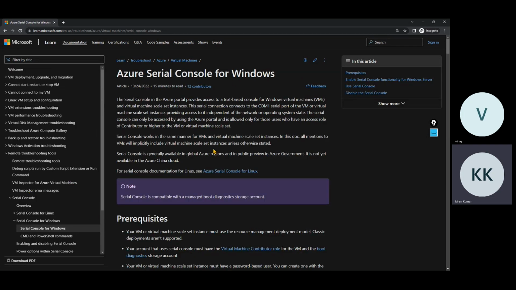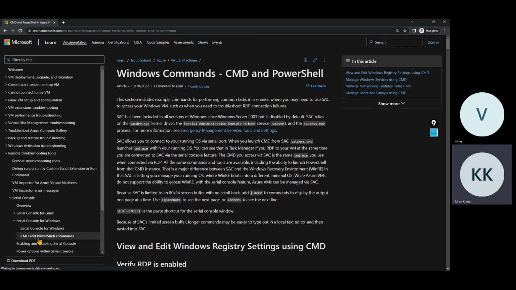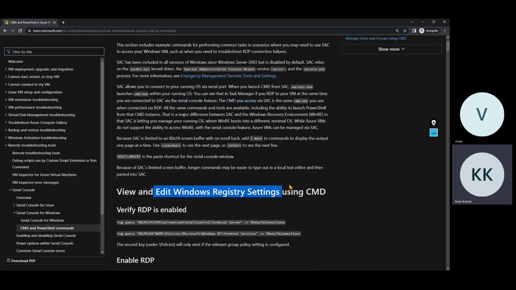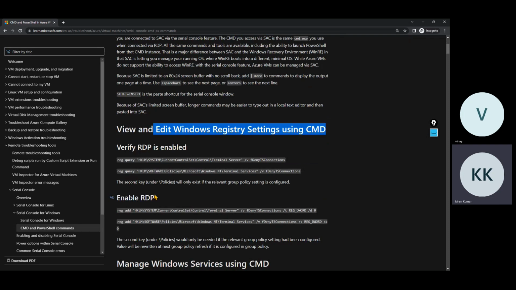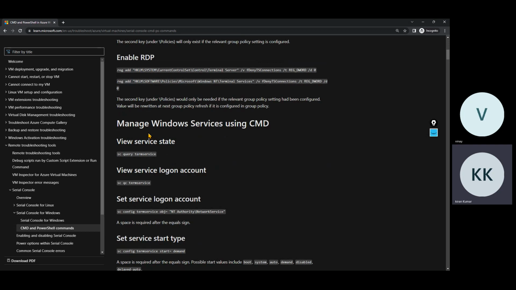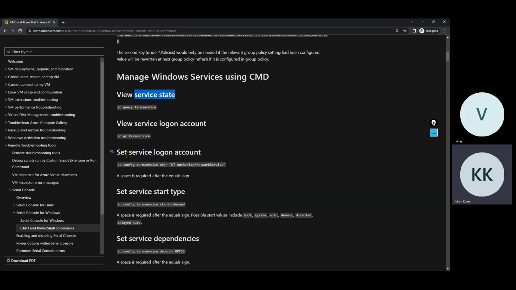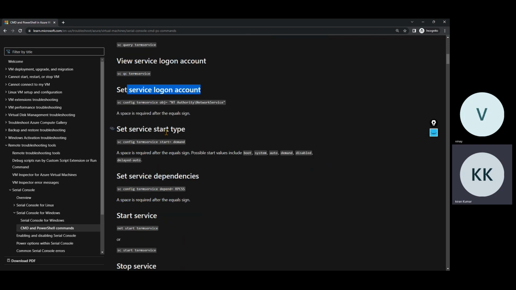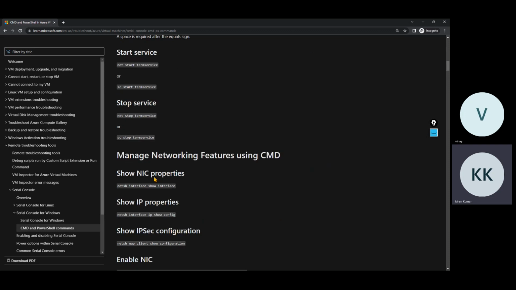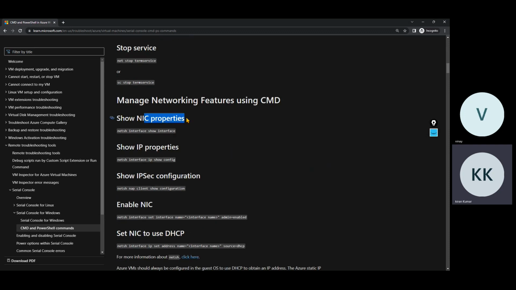If it is Windows and you want commands and PowerShell commands, you can see Windows commands in CMD and PowerShell: how to view and edit registry settings using the command prompt, how to enable RDP and verify that RDP is enabled or not, if there is any registry key problem, service state, service logon account, setting the service type, setting service dependencies, starting and stopping services, and showing network properties.